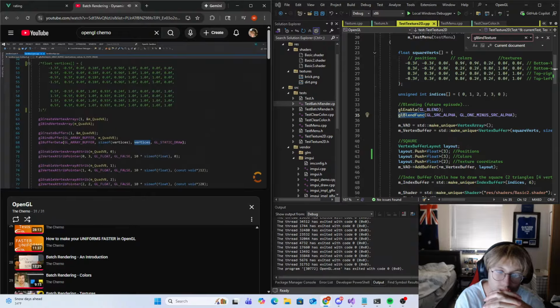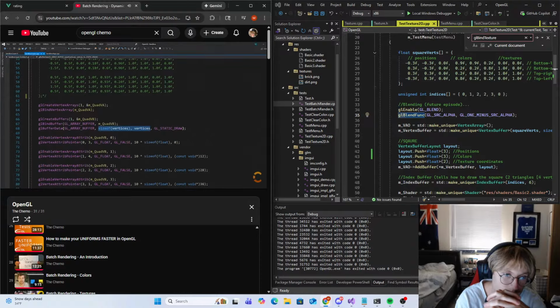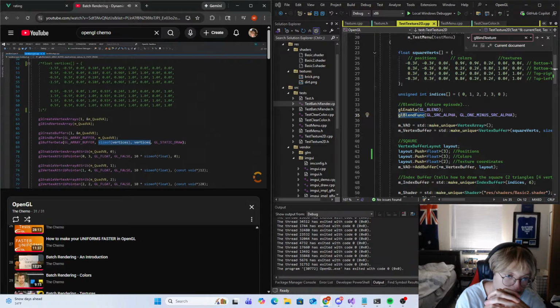And this is really important to note, because what we can actually do is change how we use this function completely. Instead of using it to set data, we can just use it as an allocation function. The way that we do that is, instead of supplying it with a pointer to a buffer, which is what we're doing here, we're giving it that vertices pointer, which is a float array, a float pointer. Instead of doing that, we can simply give it a null pointer, which means we're not supplying it with any data. So then the usefulness of this function falls into this parameter, which is how much data we want to allocate in bytes. And this is how we're going to use this function.